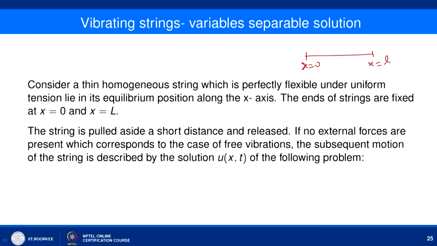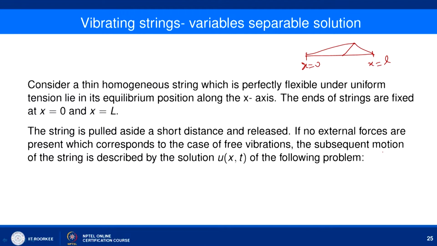The string is pulled aside a short distance. So once we have this, you simply pull along one side, then it is something like this kind of figure, and released. And if no external forces are present, which corresponds to the case of free vibration, it means that once we put it like this and then we simply leave it, no other force is applied after that. So at the initial position it is simply left.